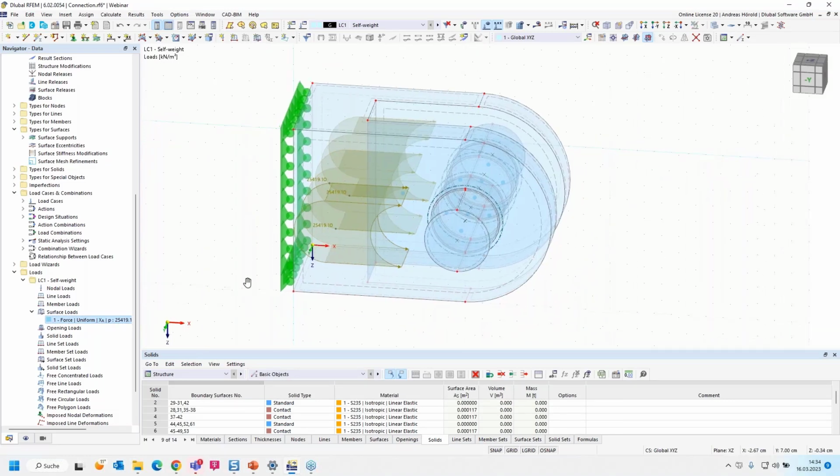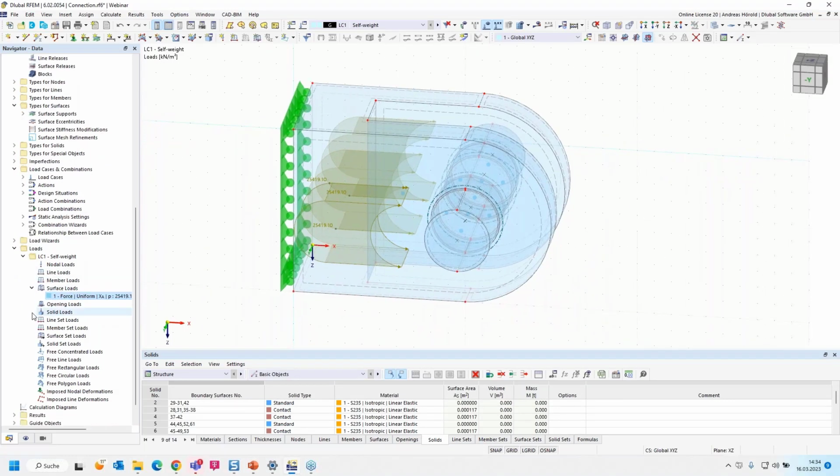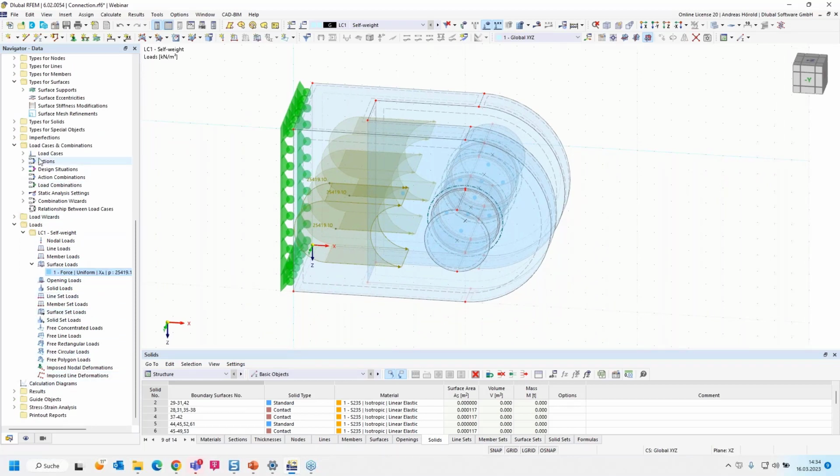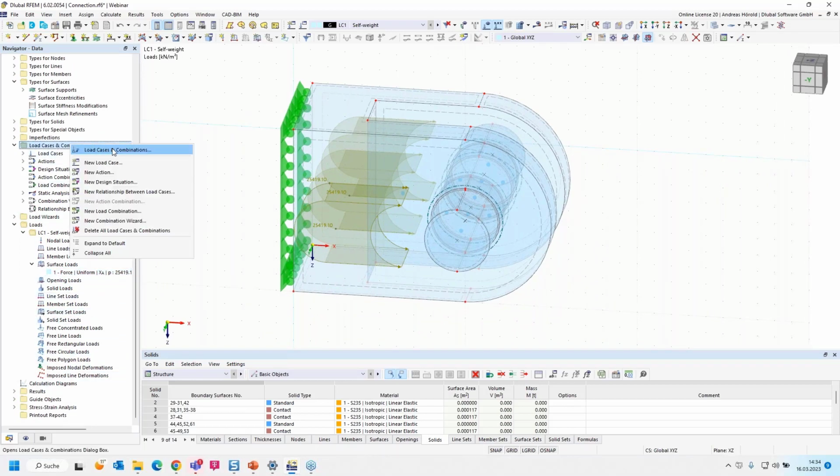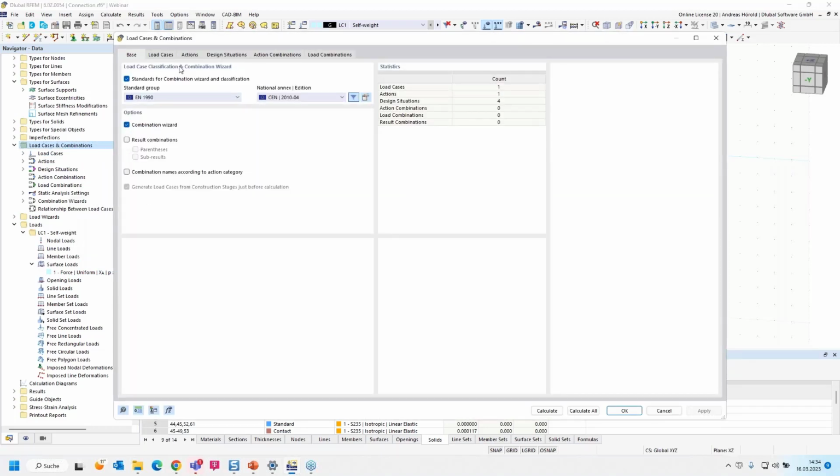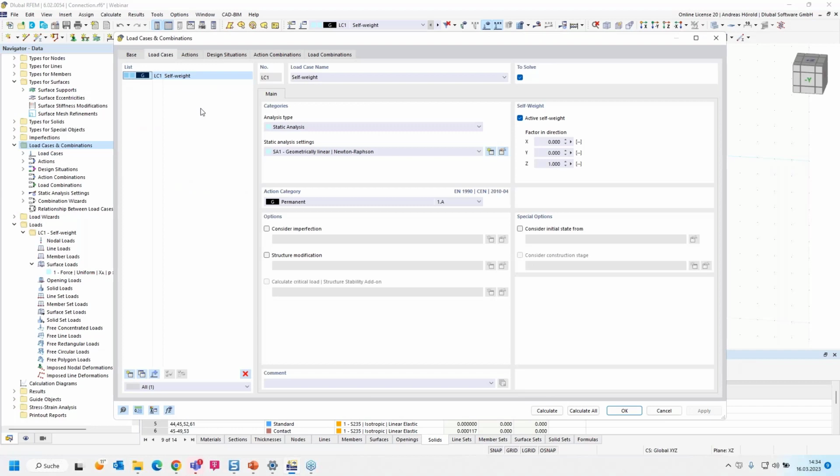So in the next step, I go to the load cases and combinations. That's the current load case. I call it FD.